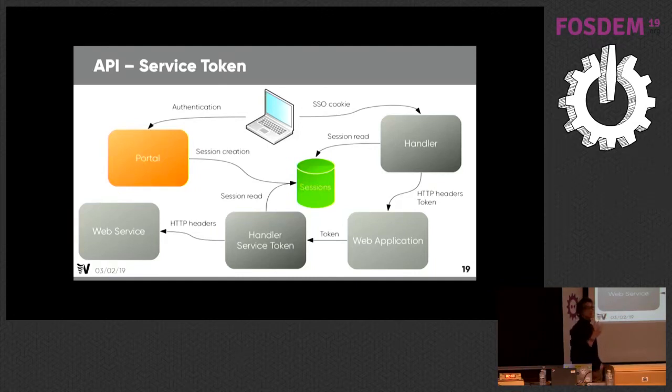So you will be able to do two things. The first is to do access control on the web services. You can say, okay, this token is owned by this user, and this user can access this web service or cannot access this web service. So the web service doesn't manage the authorization. And the handler will also forward the user identity to the web service. So the request will be sent to the web service with the user login, email, or whatever you want. And all this is configured inside LemonLDAP NG.